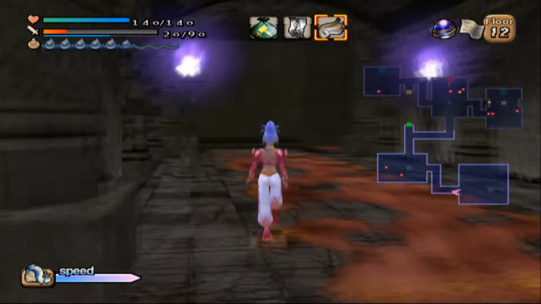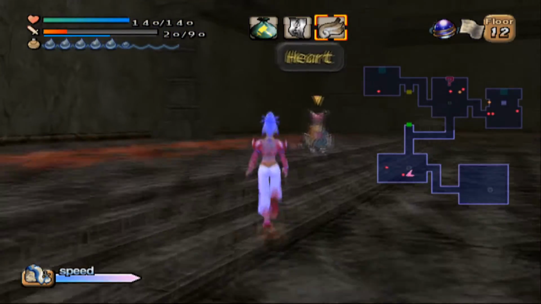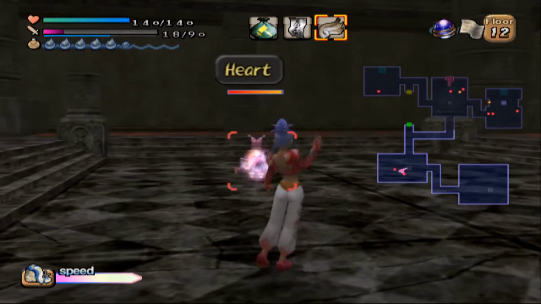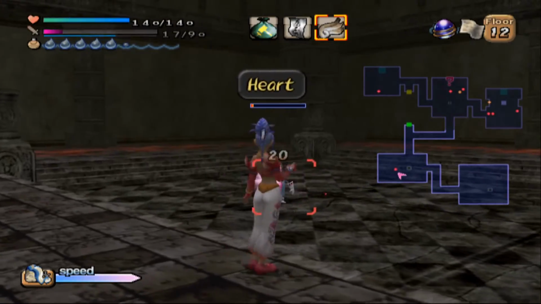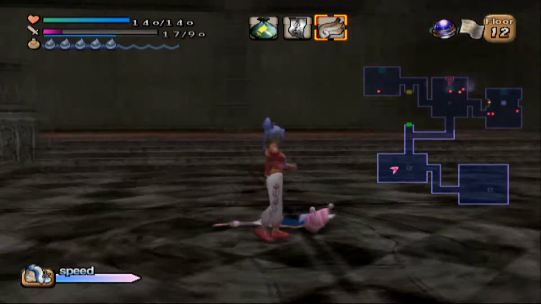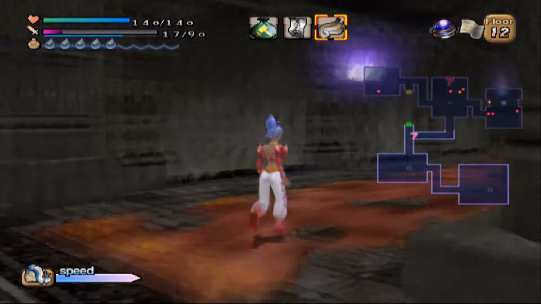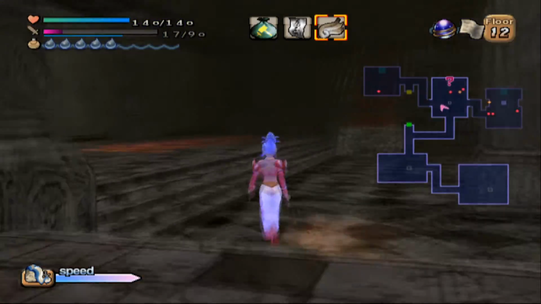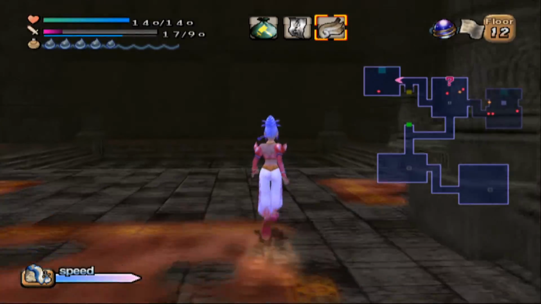Ooh, nice. We got a treasure key from it. That's not a bad pickup. I'll take that. Sure. This is good. This is good. Range magic fight. Ruby wins. I'm seeing how many video game references I can cram into a video now. Good stuff. There's our exit, by the way.